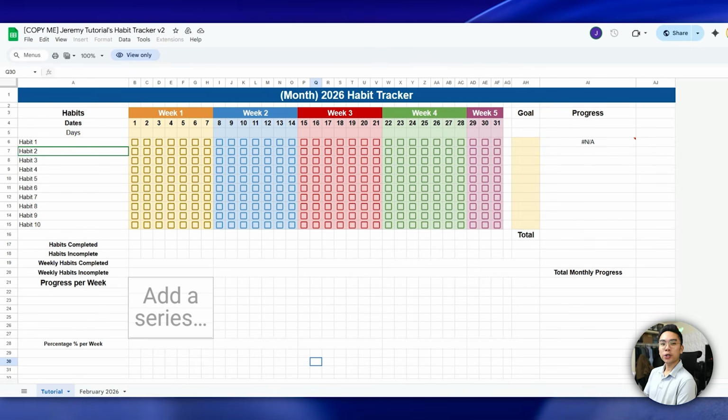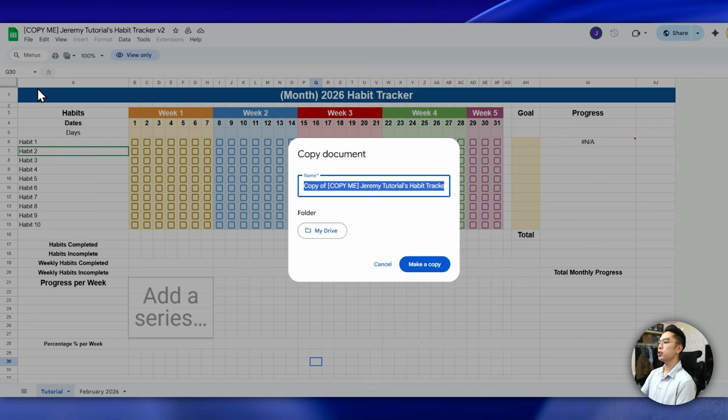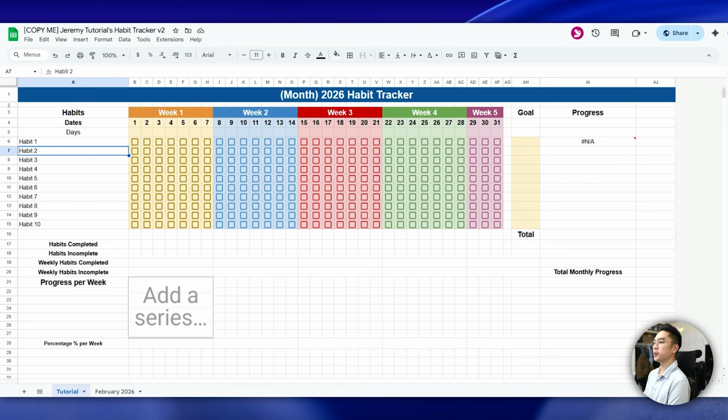All right, guys. So once you click my link down below in the description, if you're logged into your Google account, if you don't have one, you should make one, you just go ahead and hit File here and hit Make a copy. That way, it will actually copy it to your drive. Okay, so you'll have your own local working copy and you can start messing around with it. So here I am, for example, in my own local copy.